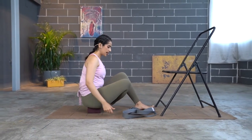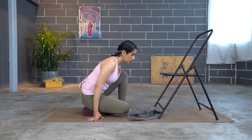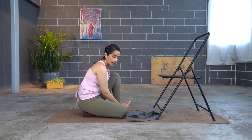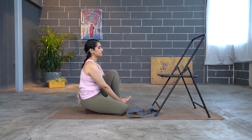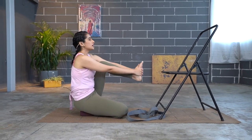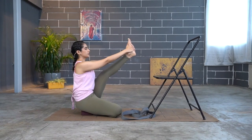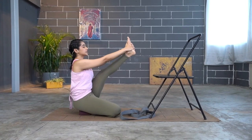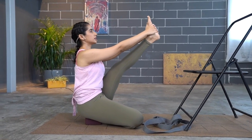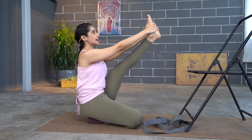So I'm going to get my right leg down, preparing for the left. Notice how the block is also helping you to keep your lower spine, mid-back, nicely opened up. So here, let's grab the foot with the hand or with the strap. See what works for you better. Pull the spine open and push the foot into the arms. Very good. Make sure it's the spine we want to lengthen. So continue to keep the chest open, looking towards your toes and hold the pose, shoulders relaxed.